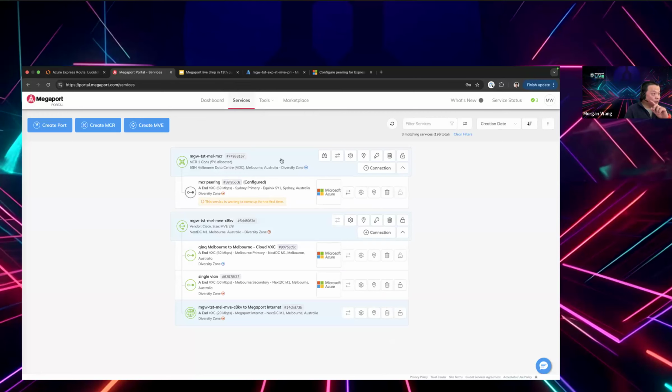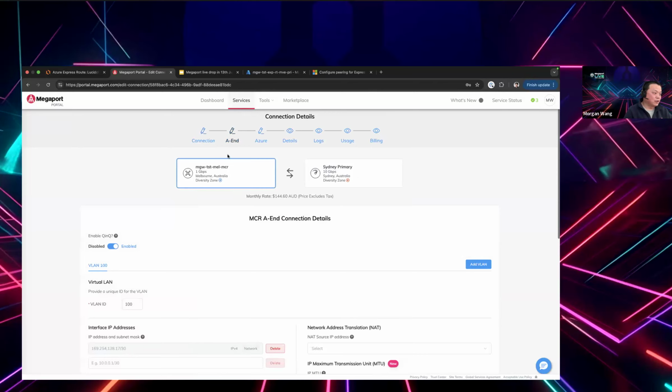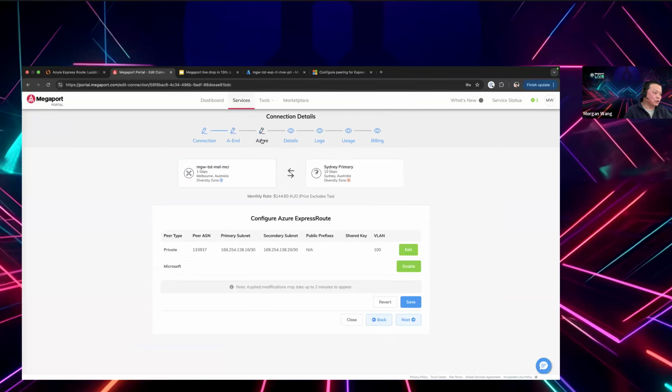And the other thing is why I actually didn't directly configure the untagged peering. Instead, I used MCR, because let's have a look here. Within the MCR, you can see that the interface IP address is already filled.